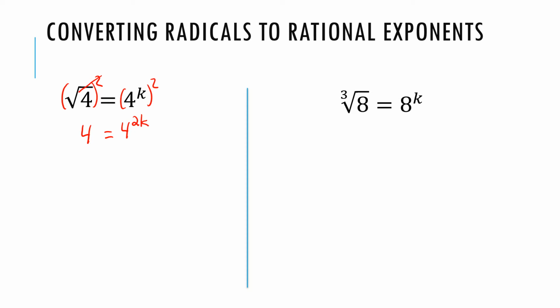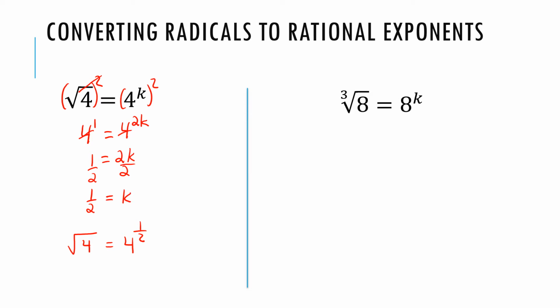Now on the left side, I can write 4 with an exponent of 1. So now I can use something called the powers property of exponents that allows me to ignore the 4's at the moment and just focus in on the exponents. From here, I can divide both sides by 2 to find out what k is. So k equals 1/2. No decimals are allowed. So now I'm going to go back to the original problem. The square root of 4 equals 4^k, and now I know what the k is, 1/2. It's trying to let you know that the square root of 4 is the same thing as saying 4 to the 1/2.